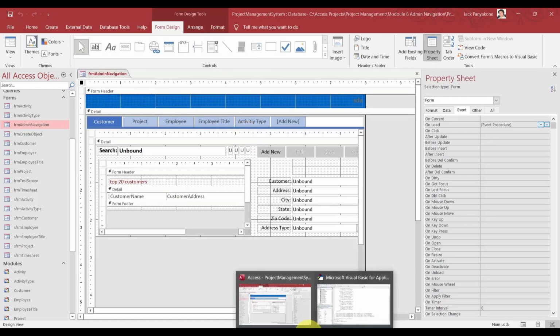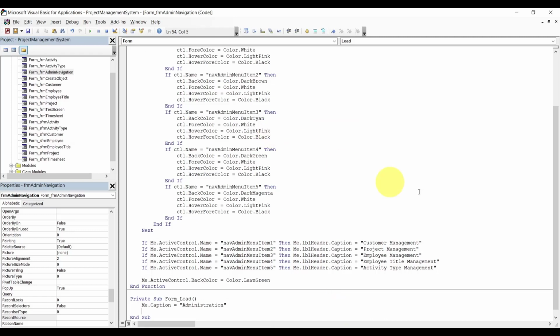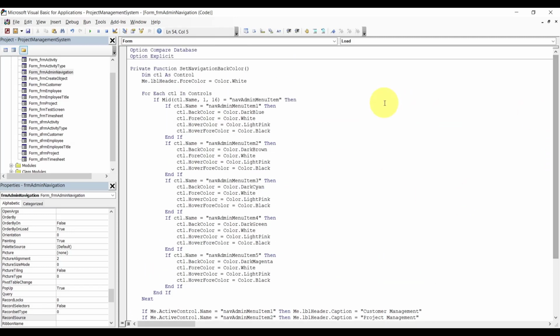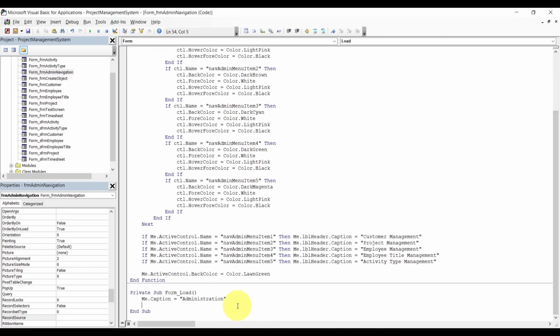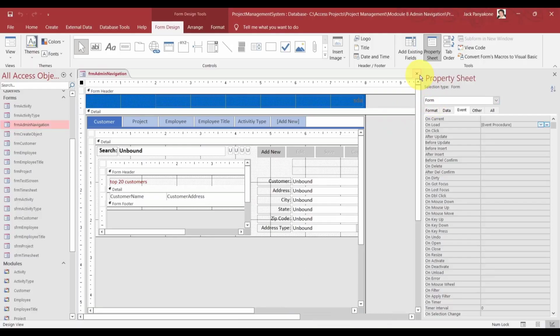All right, let me show you how to fix that. When you first launch this guy, you want to call this menu right here. You want to call this guy. So let's do that. Call launch. Set navigation back color. That's it. All right. So then we're done. Now when we launch this guy, it's going to select this first item and display the name for us.